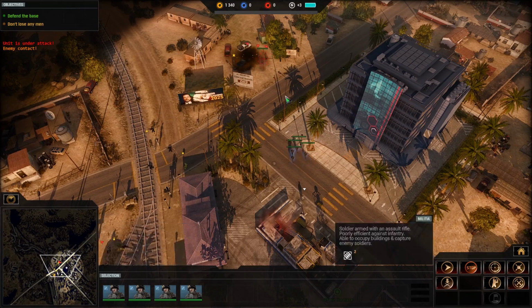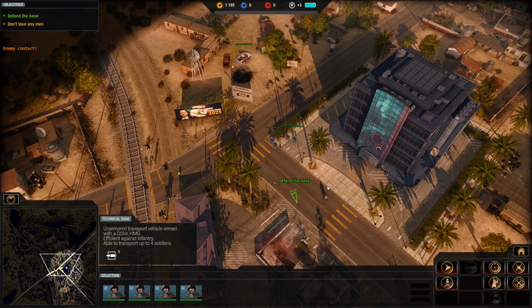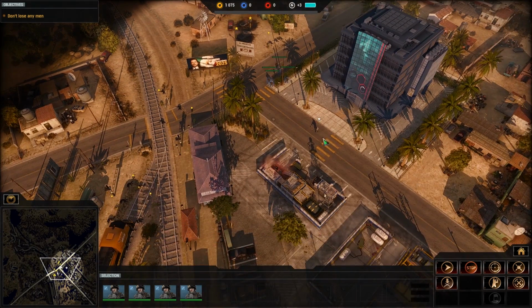Go ahead and send a couple more of my soldiers in over here, just to help us out. There we go. Defended the base successfully. They've had enough.